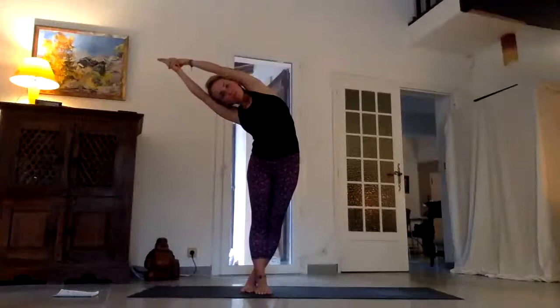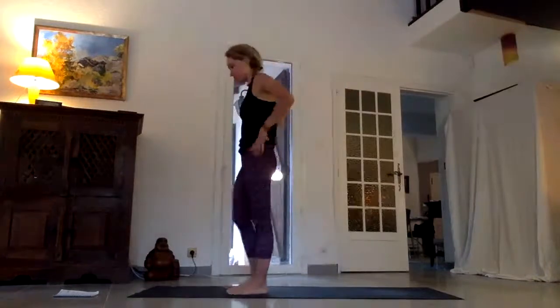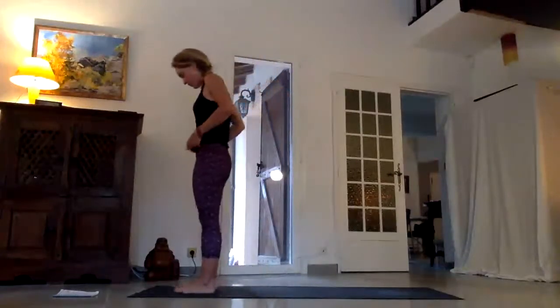Breathe here, don't forget. Inhale, come back to center, and release. Really nice side stretch here.